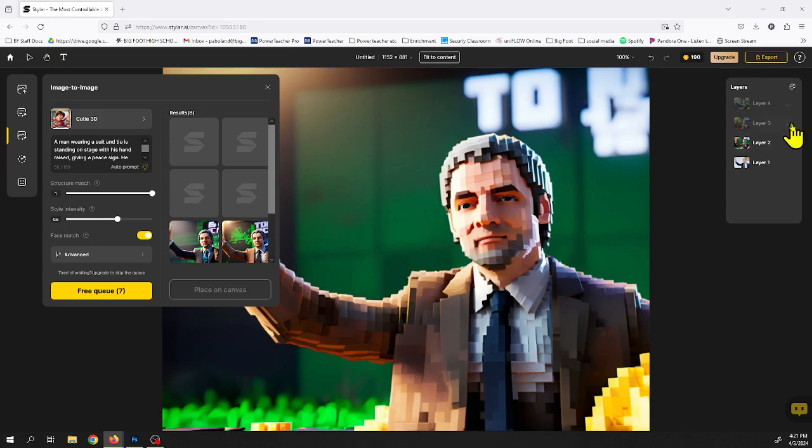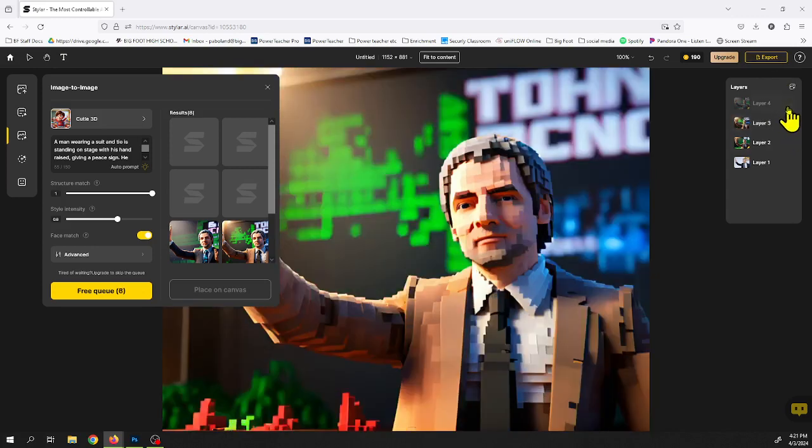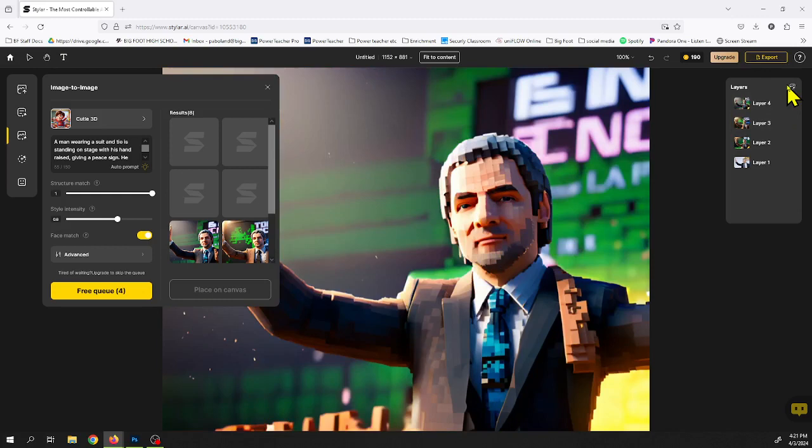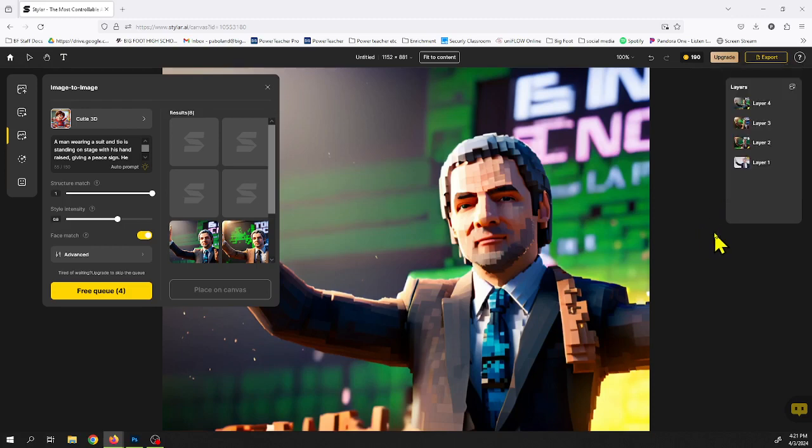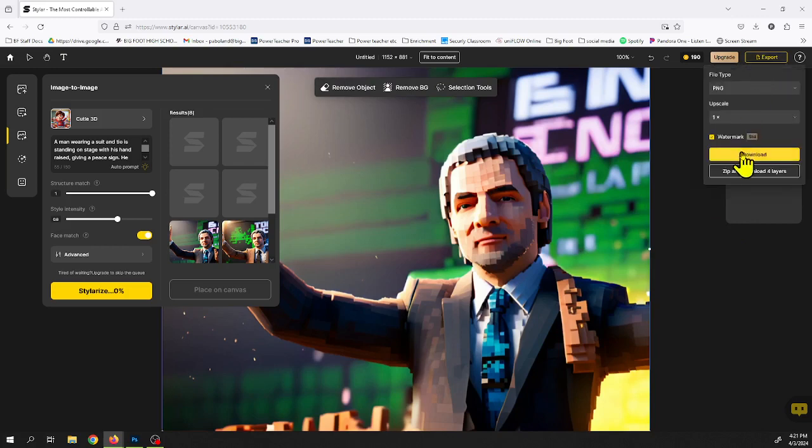Now, if you highlight all of them, everything's highlighted, right? Like that. I can then export as a group. But it's going to export as a zip if you're doing more than one. If I click one where it says layer 3 here and I can export it and click download, it'll just do the one.